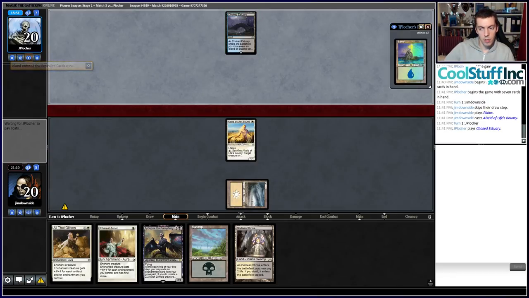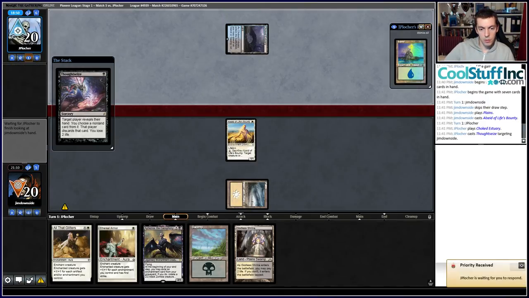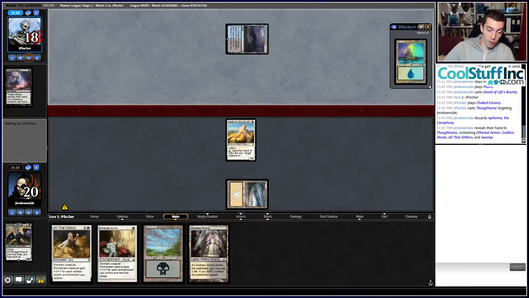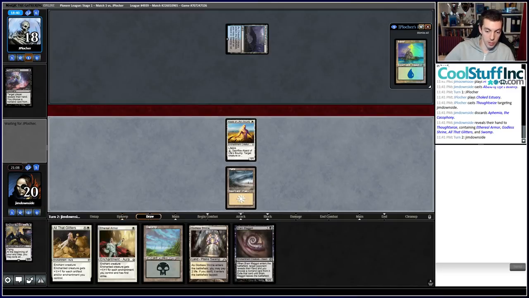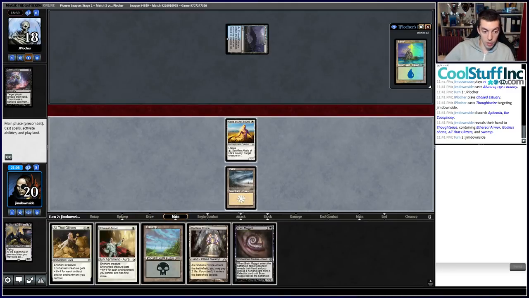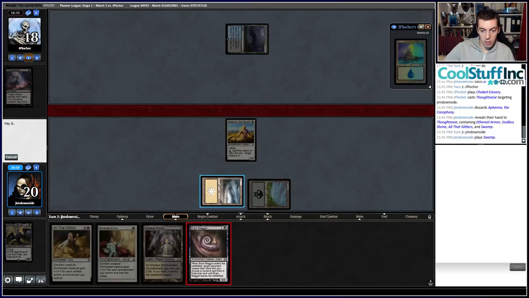Choked Estuary, Islands, Thoughtseize. You can have it. Of course, the second creature is very good because the Alseid has to protect something. So by itself, the Alseid's not very good. So a second creature would be nice here. That is a creature. We're just going to cast it. It's not really worth trying to protect it.